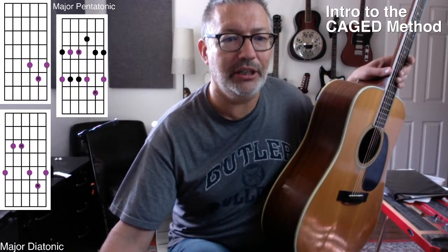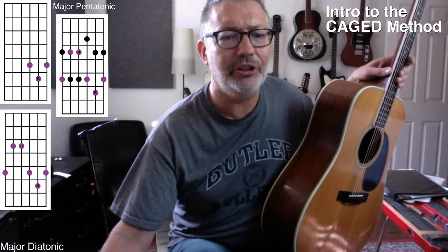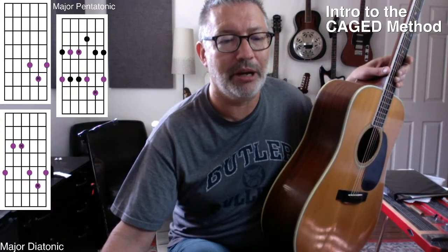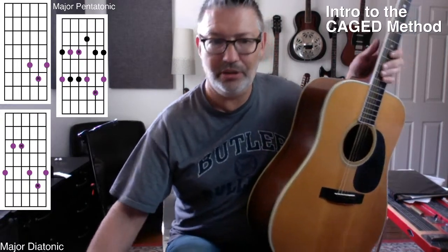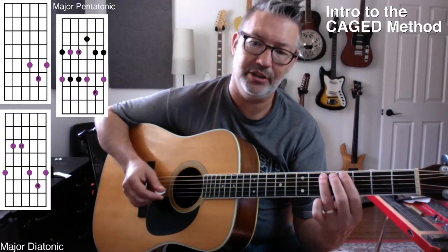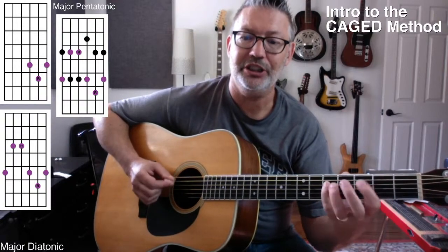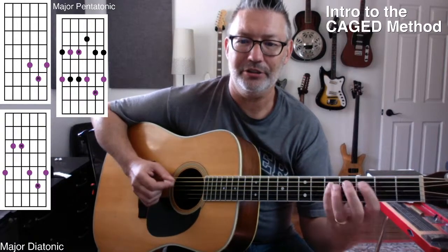So there it is — you can see I have the letters down here for major diatonically. So you can see it looks like a really simple pentatonic except for that little shift. You can see there are two purple notes with an R in them — those would be the major roots. The minor roots would be the D's, which would be the third fret on the second string, and here. So if you wanted to think of this as a minor pentatonic, you can think of this as D minor pentatonic.